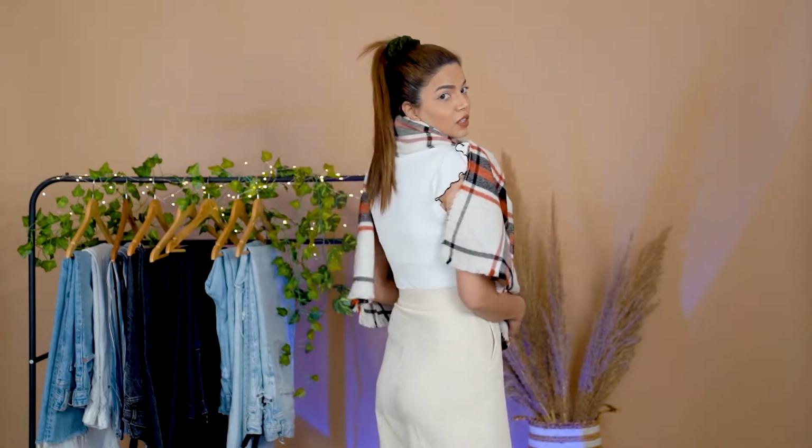Over this you can put overcoats if you want, and you can just let it be like this also, where you can utilize this trick when there are colder days but not so cold days. So you just want to wear a cute top inside and just want to feel the warmth. So you can wrap it around your body like this. So this is how it looks.